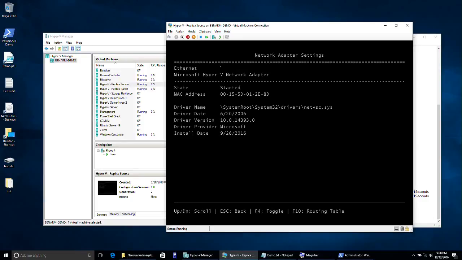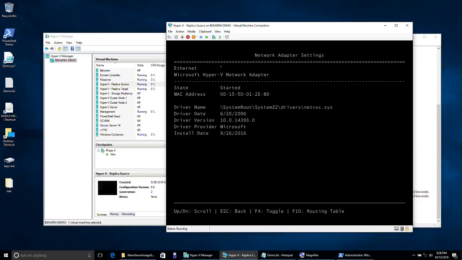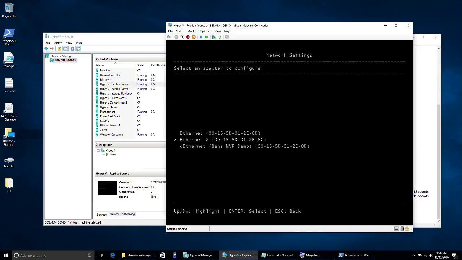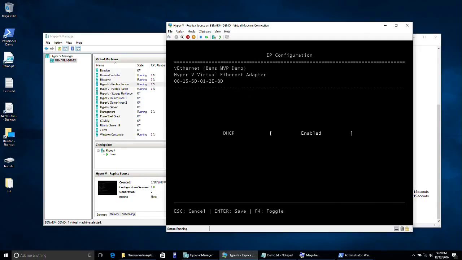Specifically, I can do some basic IP address configuration. I can enable or disable the networking. I can look at the routing table. So if something's gone wrong with network configuration so that I can't access this system anymore, I can come in and try to fix that up. Here's where I can also do IP address configuration. It's currently DHCP. I could change it to static, so that if it's not on the network, I can fix it.